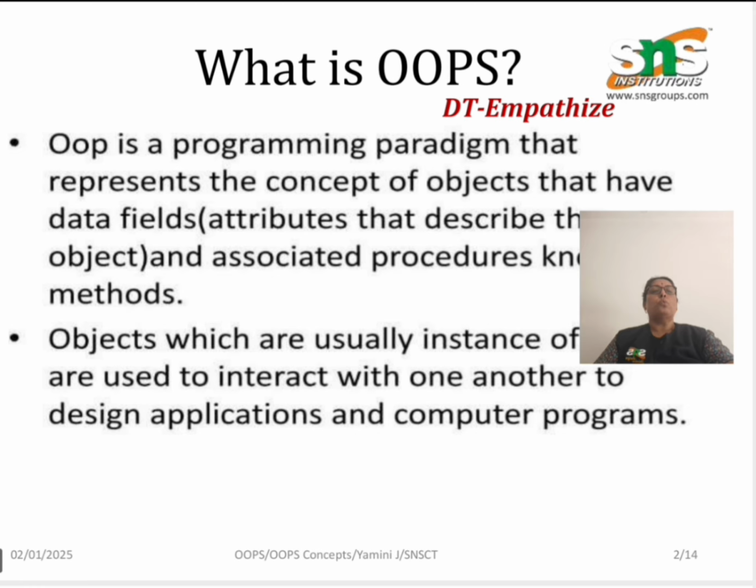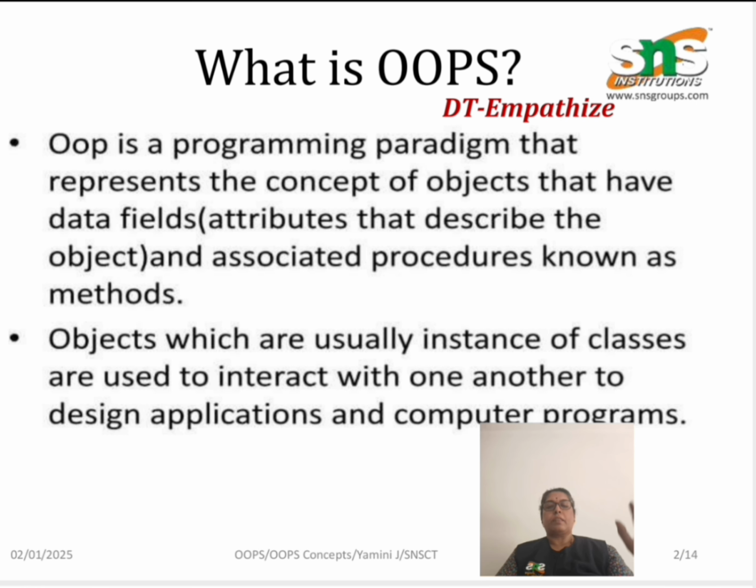Next, what is OOPS? The overview: OOPS stands for Object-Oriented Programming System. It is a programming approach where software is designed using objects instead of only functions and logic. Each object represents a real world entity and contains both data and behavior. OOPS helps us write programs that are easy to understand, maintain and reuse.